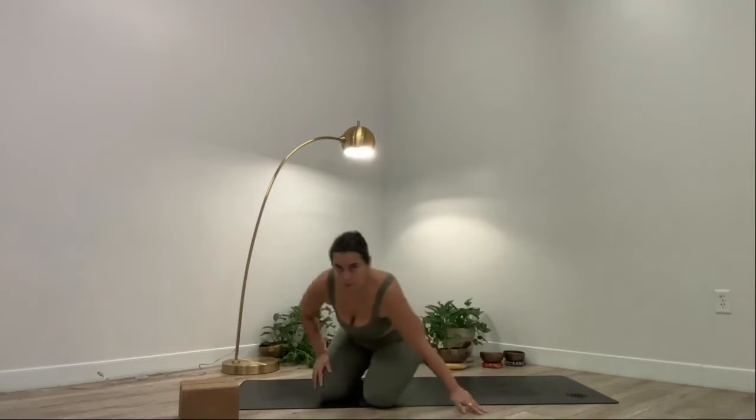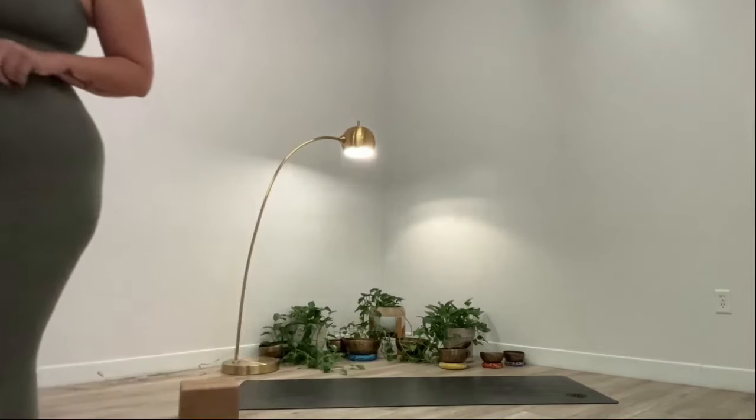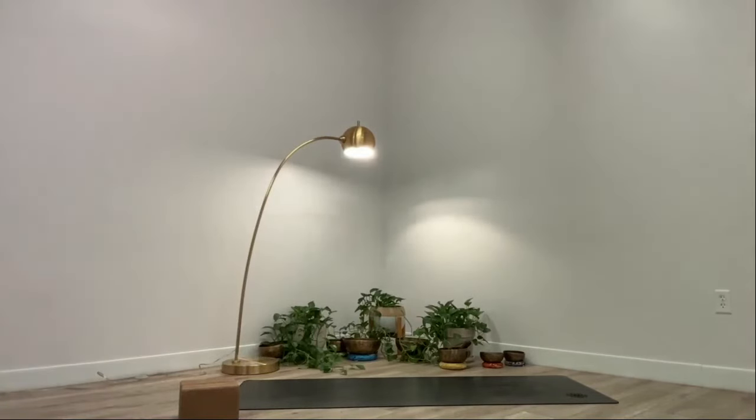Roll forward to your tabletop shape. So let the shoulders stack over the wrists, hips over knees. Move through a few rounds of your tabletop cat-cow. Inhale to soften the abdomen, lift the chin, lift the heart.